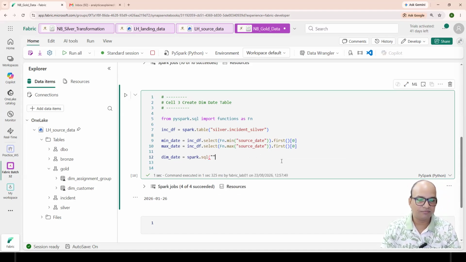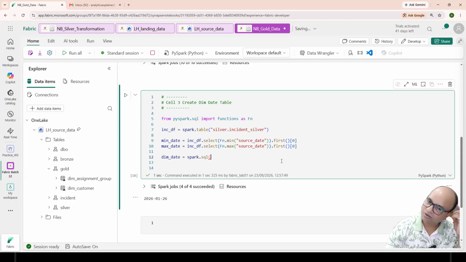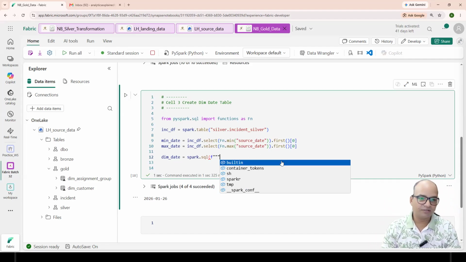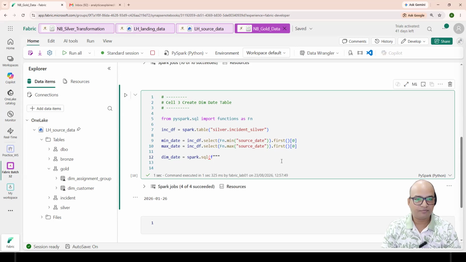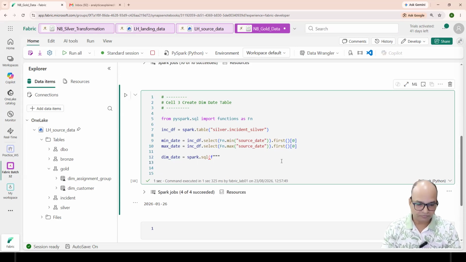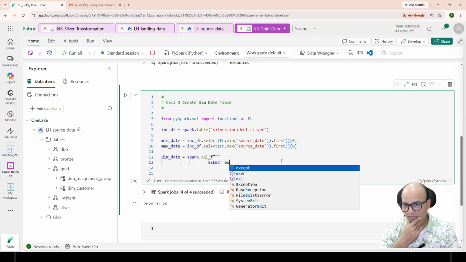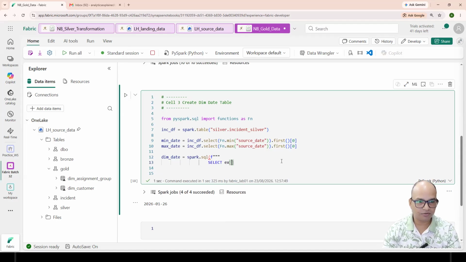Let me just type it, run it, and then I can tell you what it is doing. There is a function called explode.